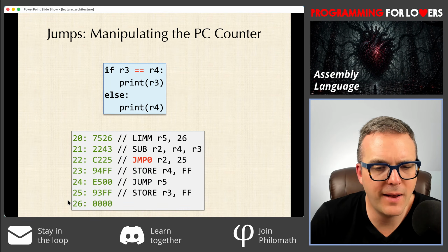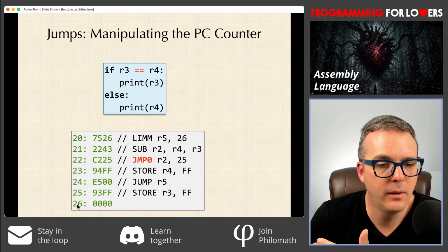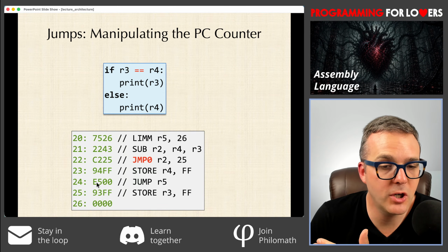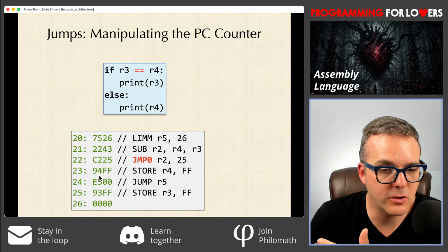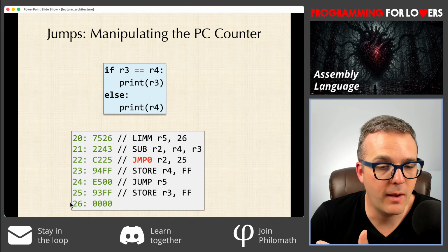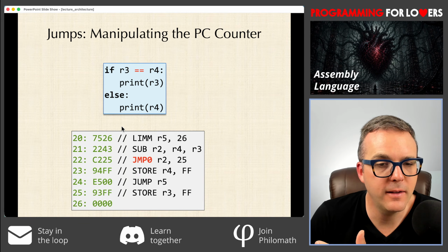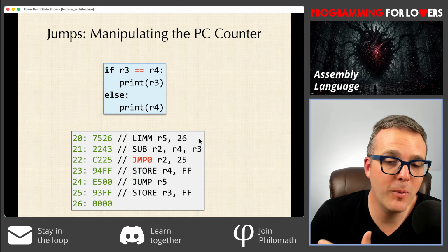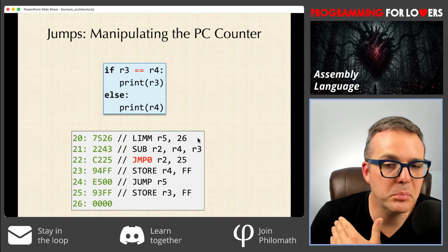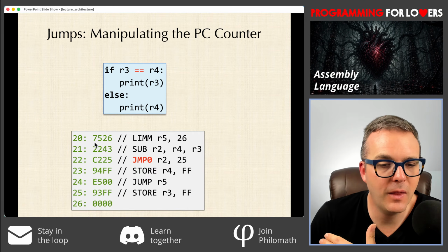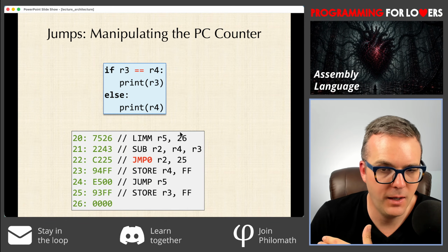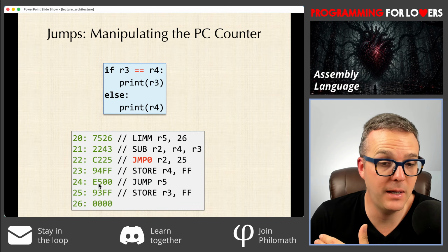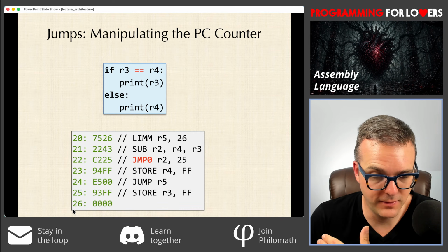But jump over 25, how do I know that I can jump line 25? Well, I have a jump command, it's E, that takes a value in a register and jumps to whatever that register stores. This is why I set register 5 equal to 26. This shows you that when we program in Xtoy, we have to be very precise. We have to plan ahead. And I could think about planning all of this stuff, but I would need to make sure that I also have a value in some register that will tell me, yeah, but you've got to jump over this line.